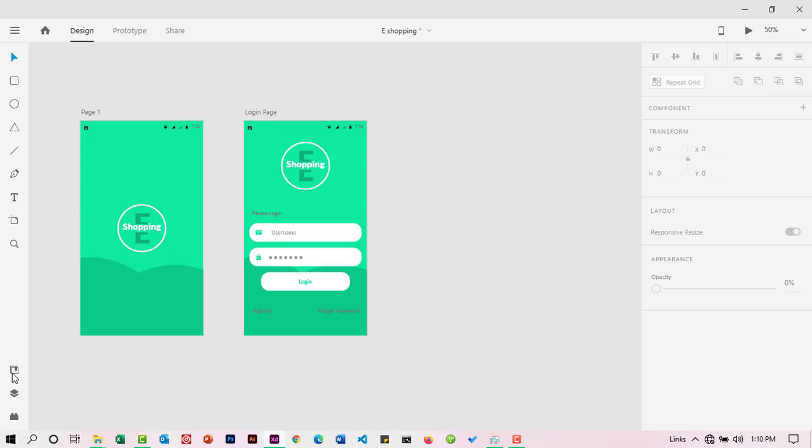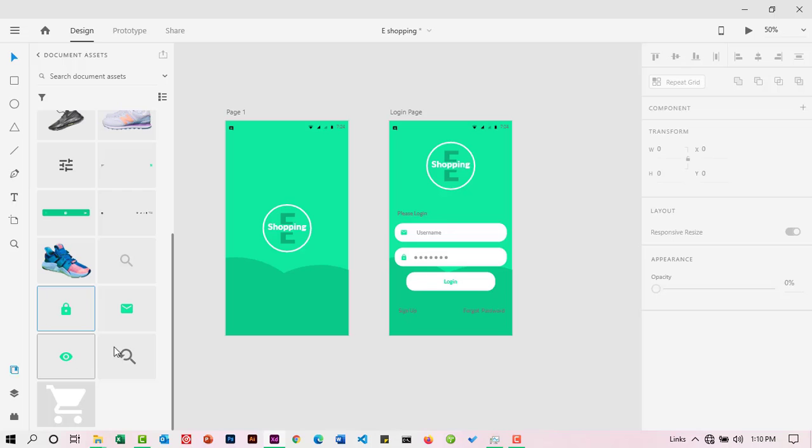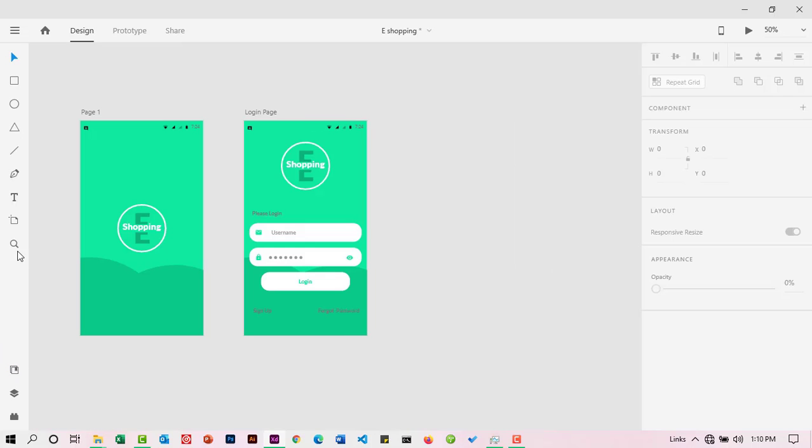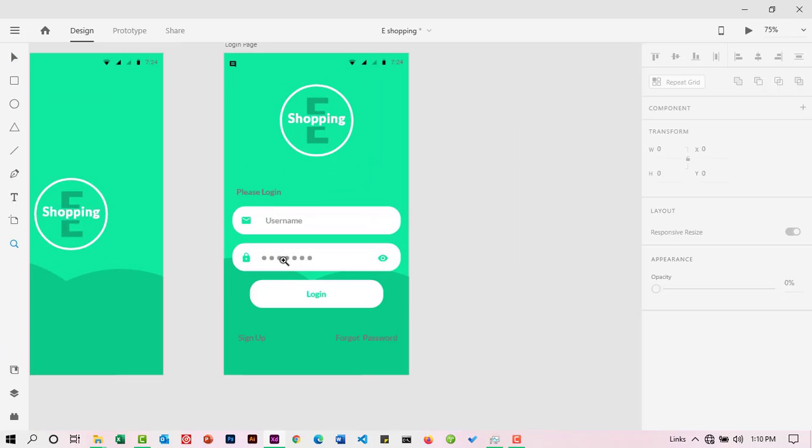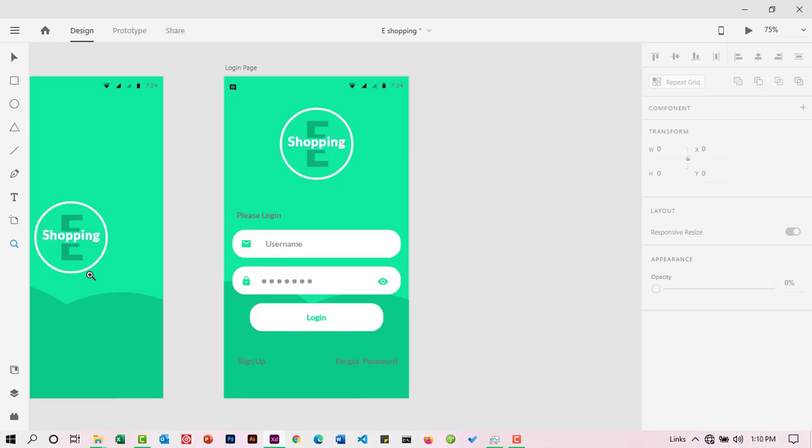Lastly, we can have a final icon here, the show password. And that, according to me, looks cool.